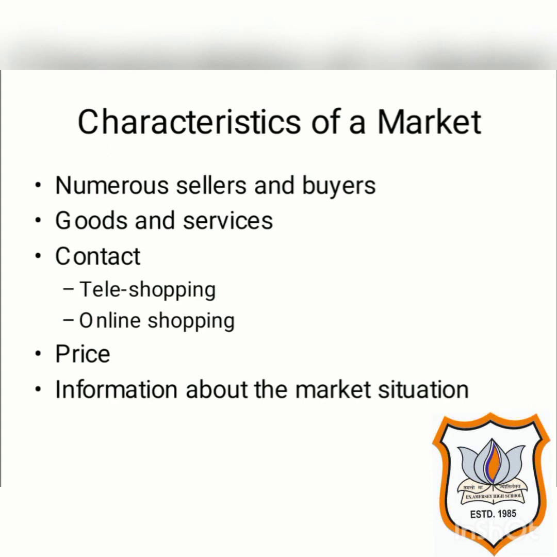Last one is information about the market situation. So it is also necessary that buyers and sellers have information about the present market situation so that the decision related to production, distribution as well as purchase can be made, especially during the time of recession, inflation as well as natural and man-made calamities.